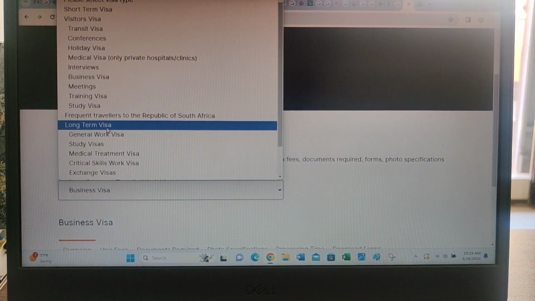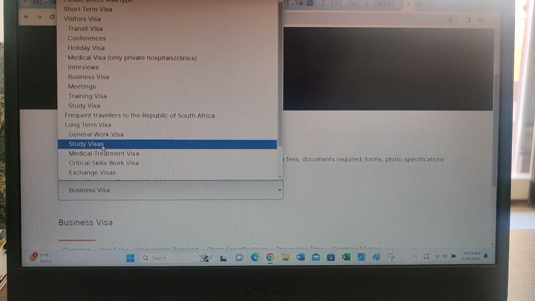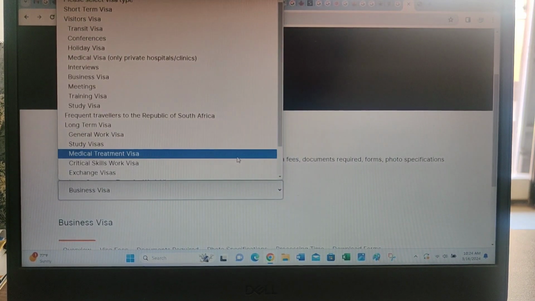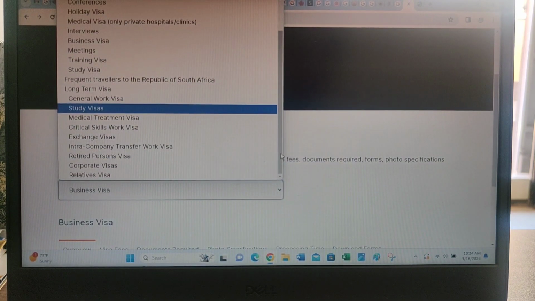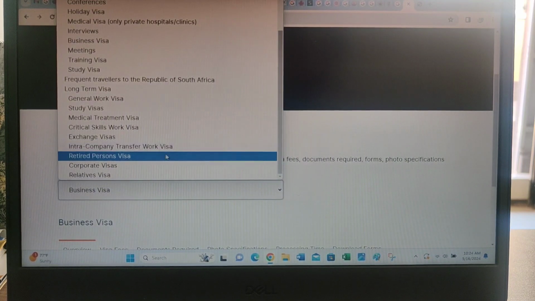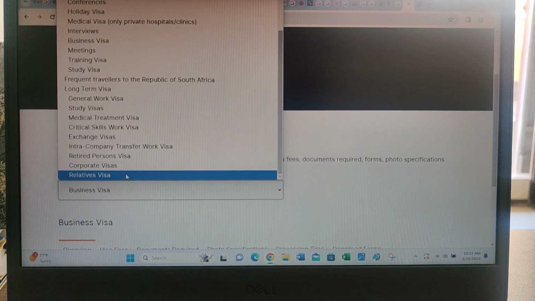Under the long-term visas, there's general work visa, study visas, medical treatment visa, critical skills work visa, exchange visas, intra-company transfer work visas, retired persons visa, corporate visas, and relatives visa.